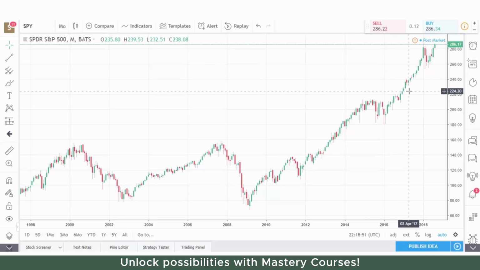What the market chart does is give you a big picture frame to begin your analysis with, and then you can go into some of the analytical frameworks that we'll be talking about in later videos.